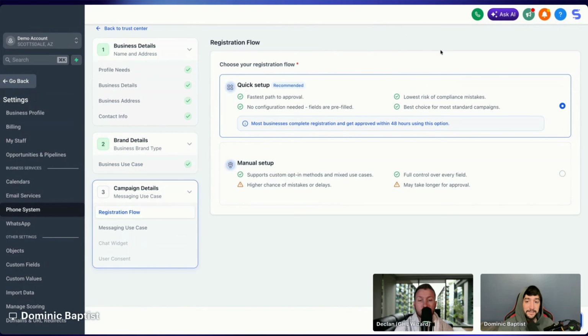You get declined constantly if one period is wrong, if one sentence is wrong, if anything is wrong on your website and doesn't match your form, if anything is wrong on your form and it doesn't match your phone number, you get denied. You have to keep doing this over and over again.